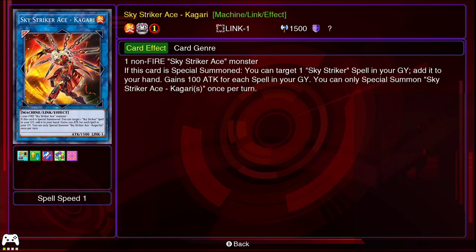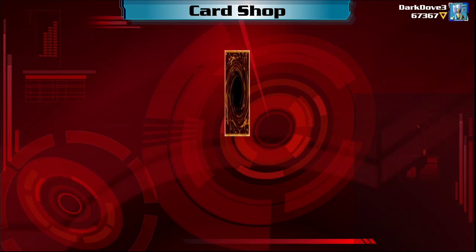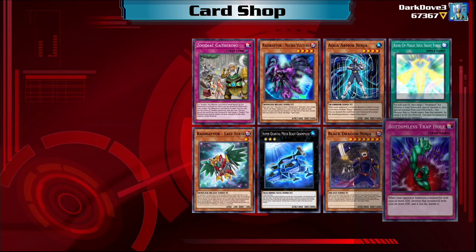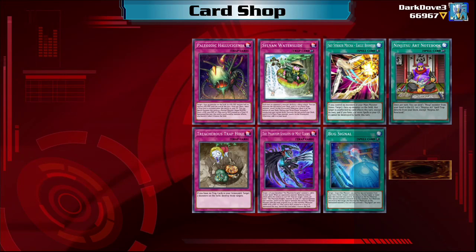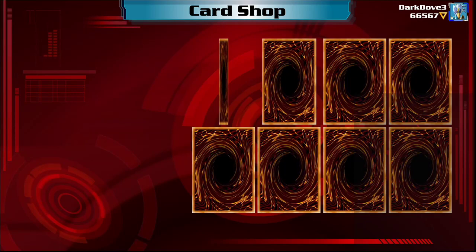Oh, no. Well, I guess I need more of Shizuku, which is just not happening right now because we haven't gotten a single one. Bottomless Trap Hole. Dang. Okay, we got an Eagle Booster. That's neat. That's nice. So we're done with our Kagaris. No more Kagaris, please. We didn't even need them at three, apparently.